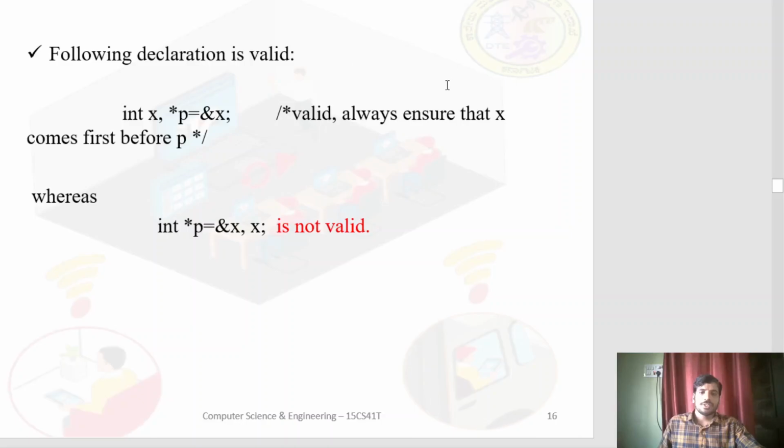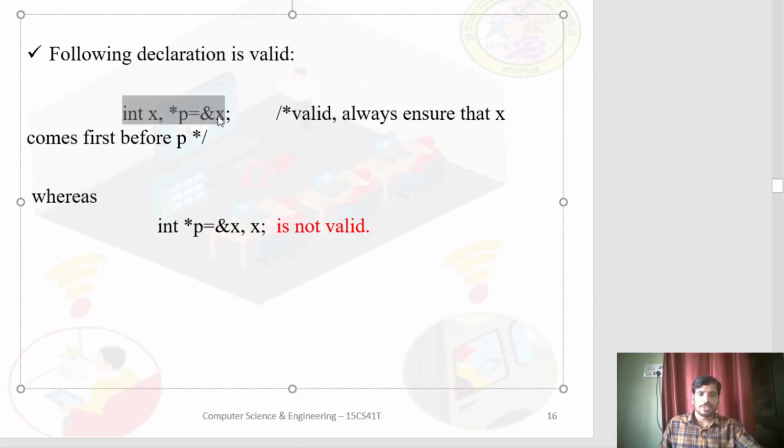So the following declaration is valid. You can declare a pointer along with its variable, and also you can initialize in a single statement. Ensure that x, the variable, comes before the pointer. So integer x, star p equal to ampersand x. This is a valid statement because x comes before the p declaration.